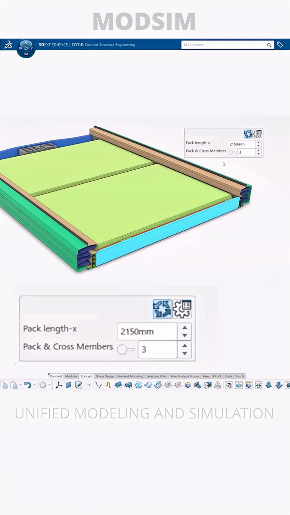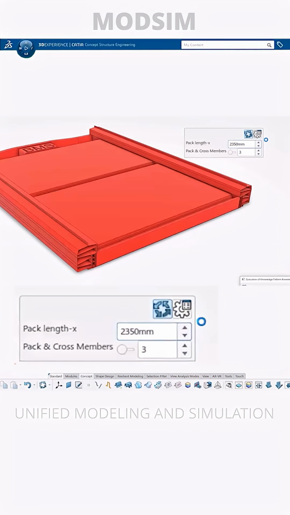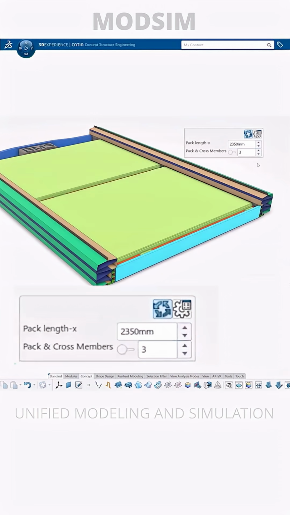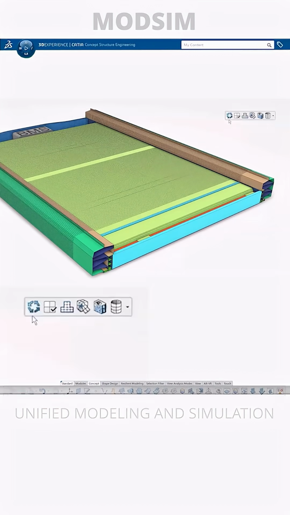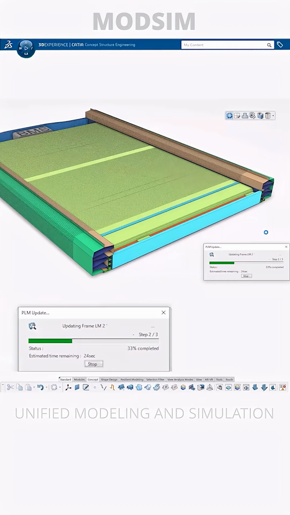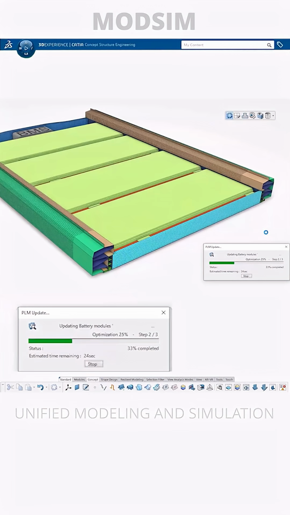Even at this early concept stage, CATIA within the 3D Experience platform retains its full parametric power, so any design changes can still be made parametrically. The mesh, which is associated with the geometry, may be temporarily out of sync, but it remains part of the same data model. Instead of exporting to a separate pre-processing tool and rebuilding everything from scratch, users can simply update the model directly. This keeps geometry and simulation tightly connected and saves hours and hours of simulation modeling time.